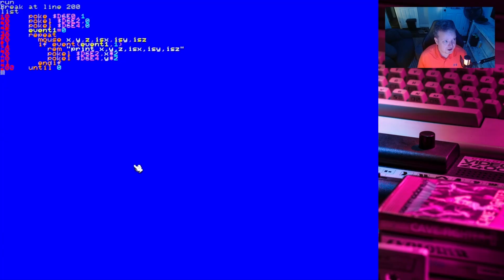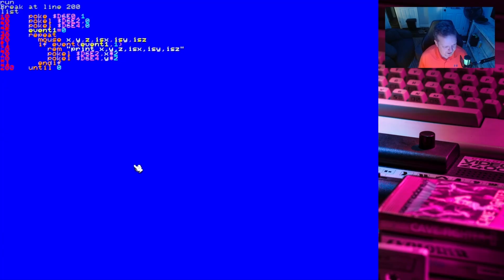Like on a Commodore 64 right now, I would be trying to find a way to get an interrupt and get this actually plotted long before the screen ever starts to be drawn. And I don't know if we can do that in SuperBasic on this machine. But as we can see, it's working just fine. We can do some more fun stuff. Let's go ahead and do that now.